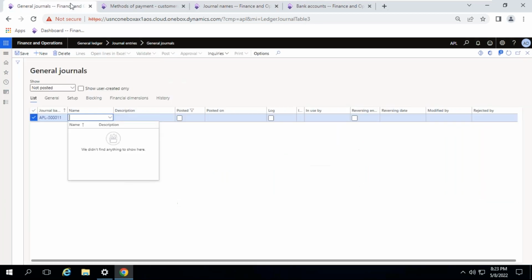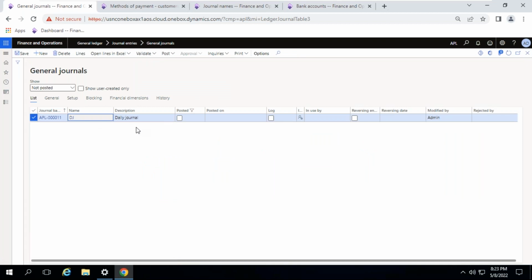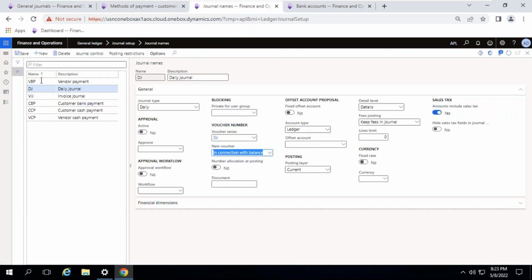Then automatically journals will be shown. It is recommended to have each general type with a separate sequence number as well, isn't it? Yes, it should be. There should be different journal names for different purposes. Suppose I want a write-off journal separately; you can create one more journal name, write off. Similarly, vendor payment credit notes, customer credit notes, customer discount, each a separate journal name. You can create the journal names the way you want.